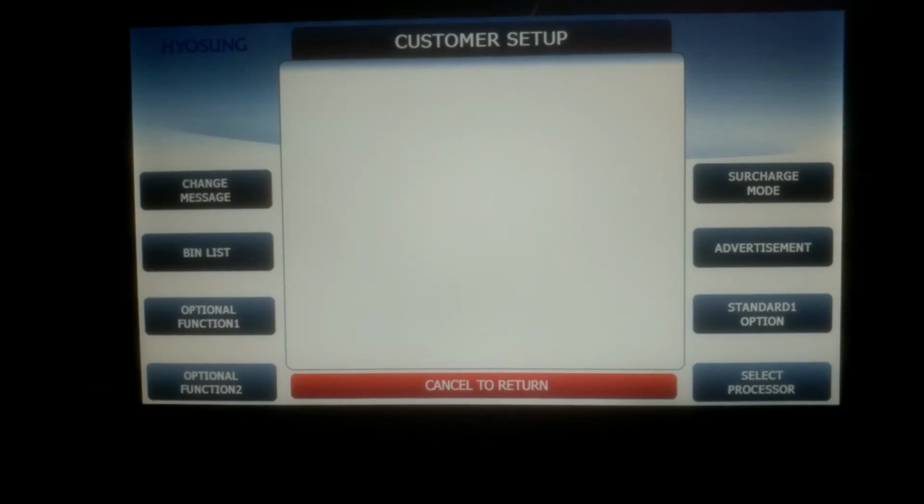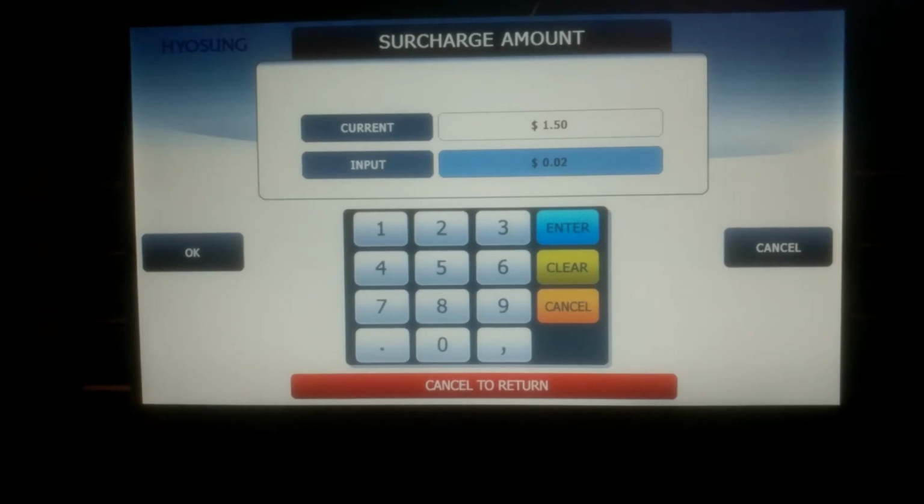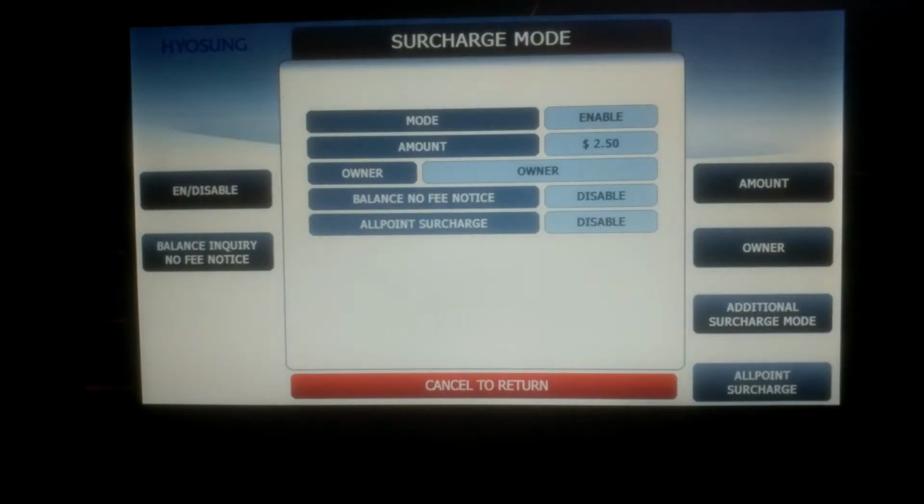Now we're going to go to surcharge mode. We see that it's enabled. We're going to go ahead and set our amount. And then we're going to input the surcharge owner.